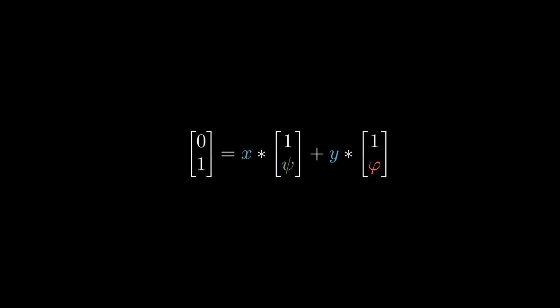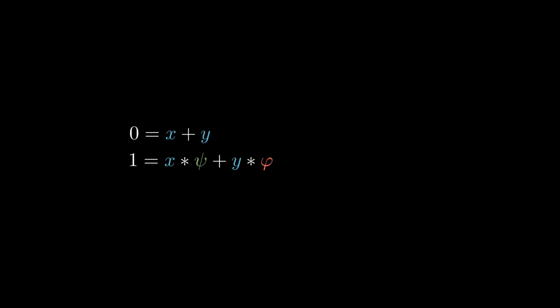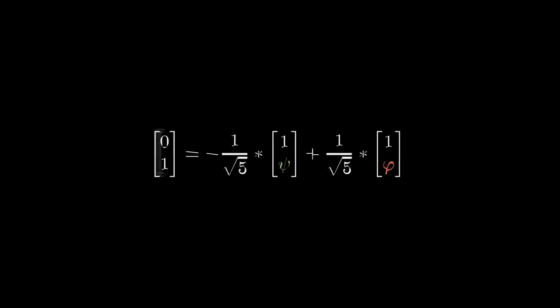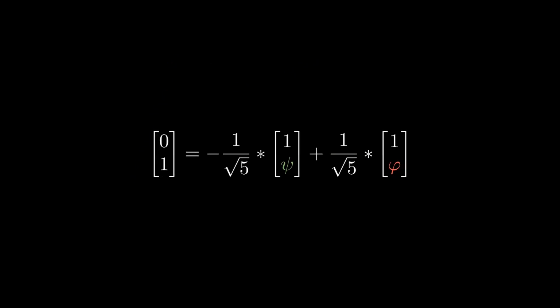This looks pretty in theory, but how do we do that mathematically? Well, just as described, we want to rewrite our starting vector as our first eigenvector times some number plus our second eigenvector times another number. We can find those numbers by writing out the vector coordinates, giving us a linear system of equations. This we can solve using a bit of algebra, which is not that hard. That's why I did it for you. Now we are almost there.